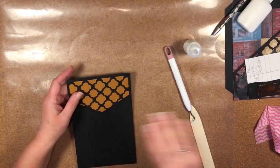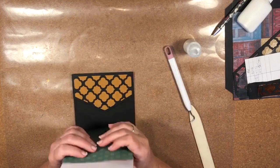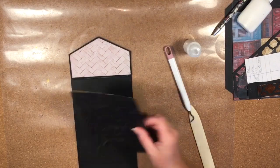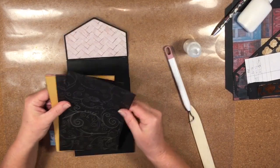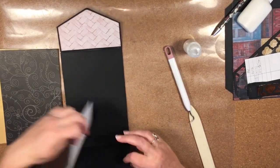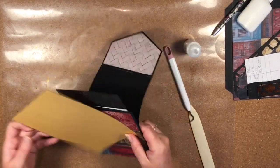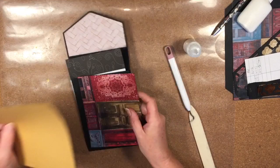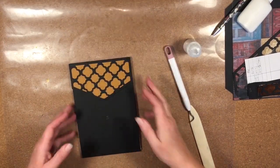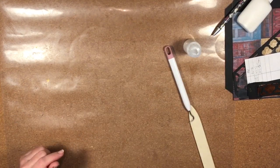So I tell you what, let's put that to the side with the mats, and I'll do that off camera, and I'll come back and show you what they all look like at the end. So I'll just slide those mats in there, but basically we have a mat for each side of this one, which is these here, and then mats for each side of this one, and also onto the back, like so. So let me put those to the side, and I'll do that off camera so that we don't spend ages watching me glue bits of paper down.